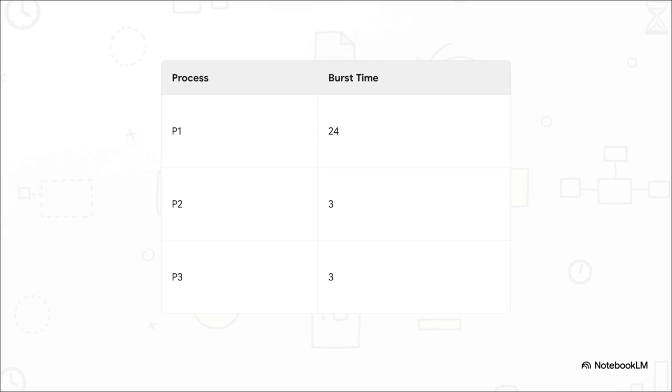See how it works? First, P1 gets 4 ms. Then, boom, the scheduler switches to P2, which needs less than 4, so it just finishes. Then, boom, we switch to P3, and it finishes too. Only then do we cycle all the way back to P1 to give it another slice and another until it's done. Now, the total time to finish everything might actually be a bit longer, but who cares? For things like moving your mouse or typing, that super fast response is what makes your computer feel snappy.